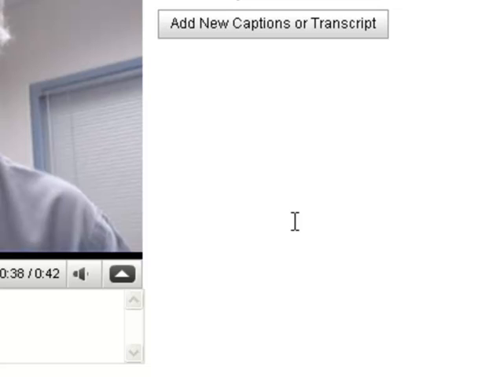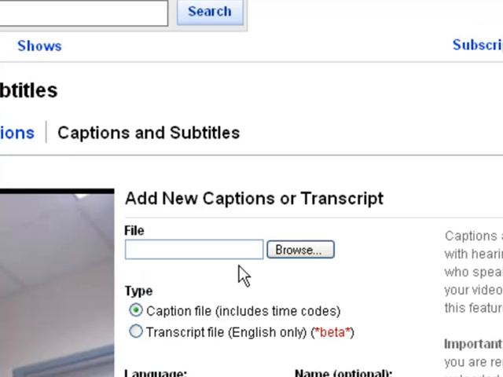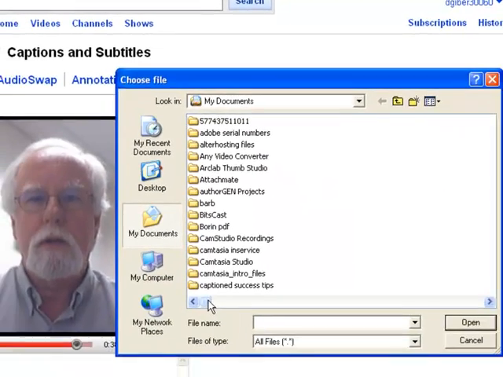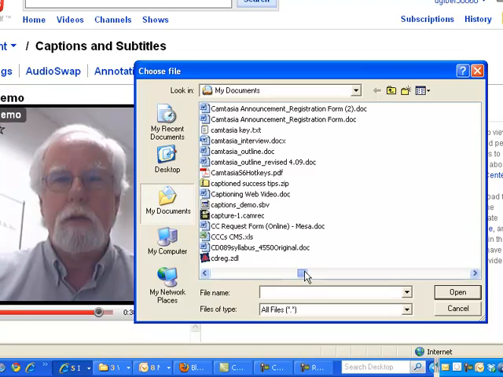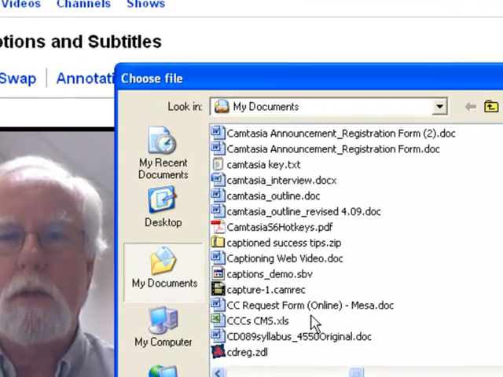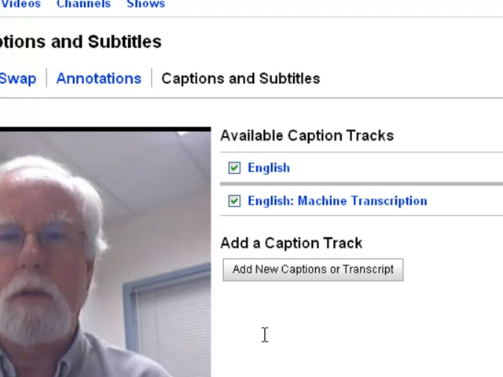and I can return to my available tracks. This is the original transcription. I can now add a new caption track and upload the one that I just edited. I'll just browse for that file. I call that captionsdemo.sbv, and the file proceeds to upload once I select Upload File.